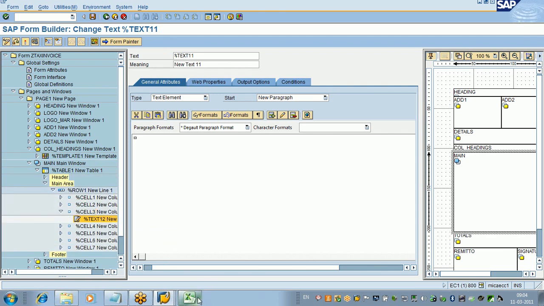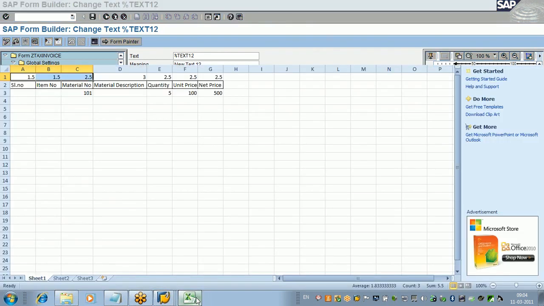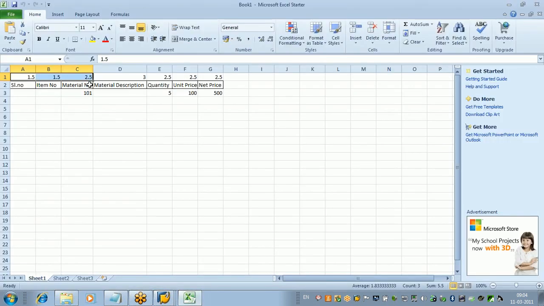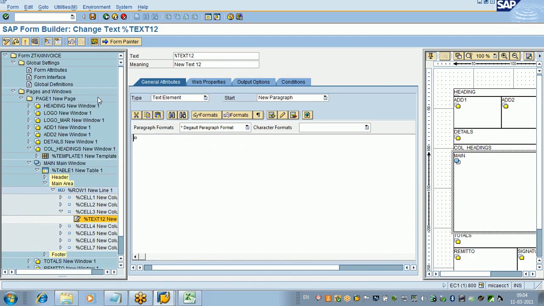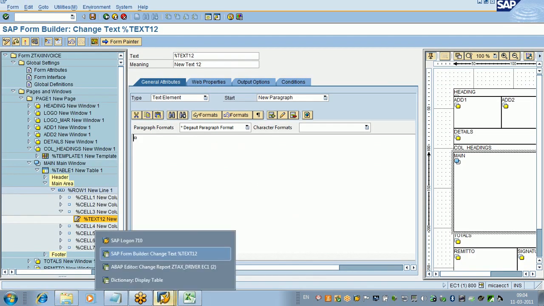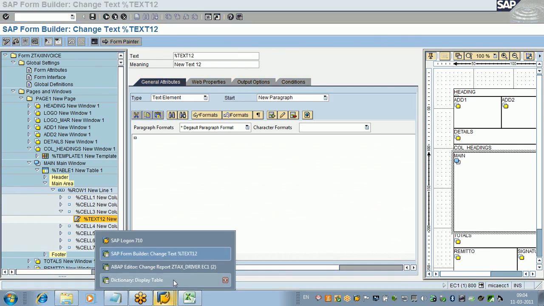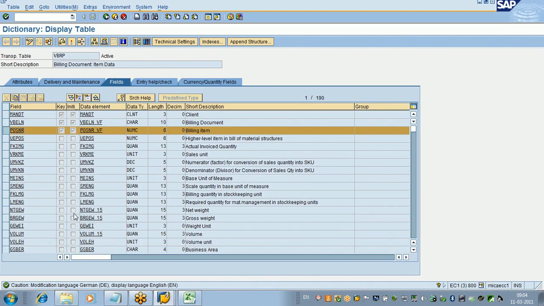So next, in the third cell, we want to give the material number. Go to the VBRP table; for the material number, the field name is MATNR, obviously. So there will be a MATNR somewhere.